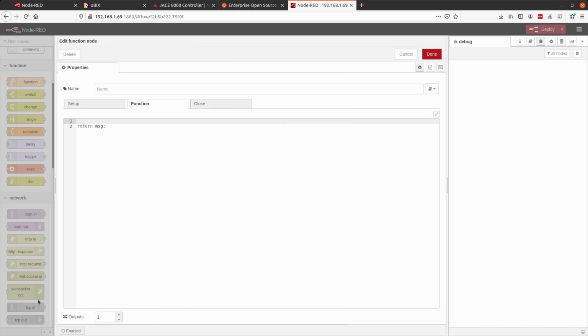So we're going to need to assign some variables. What are the variables that we're going to need to be able to ask Node-Red to log into the Niagara 4 station? Well, it's going to need a username, and our username was OBEX user, and then we're going to need a password, and our password was OBEX password 1, 2, 3, 4, and we're going to need to know the IP address of the Niagara 4 station.